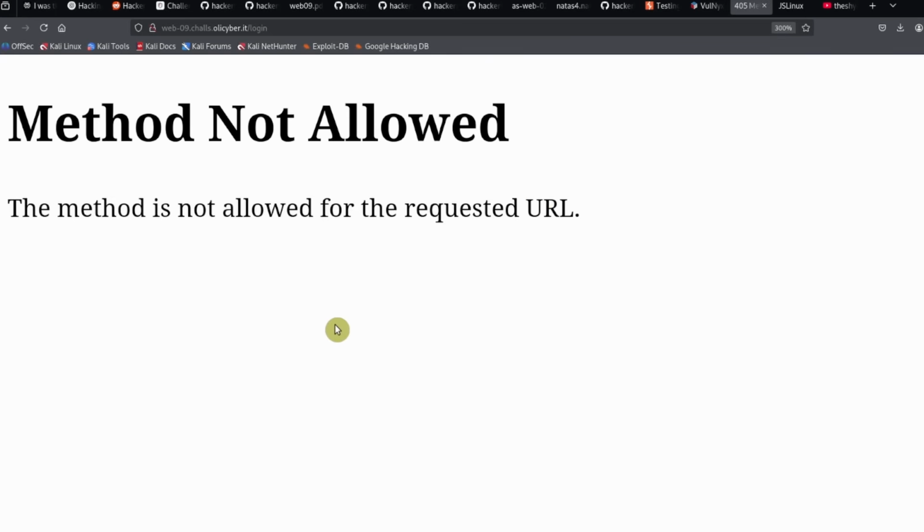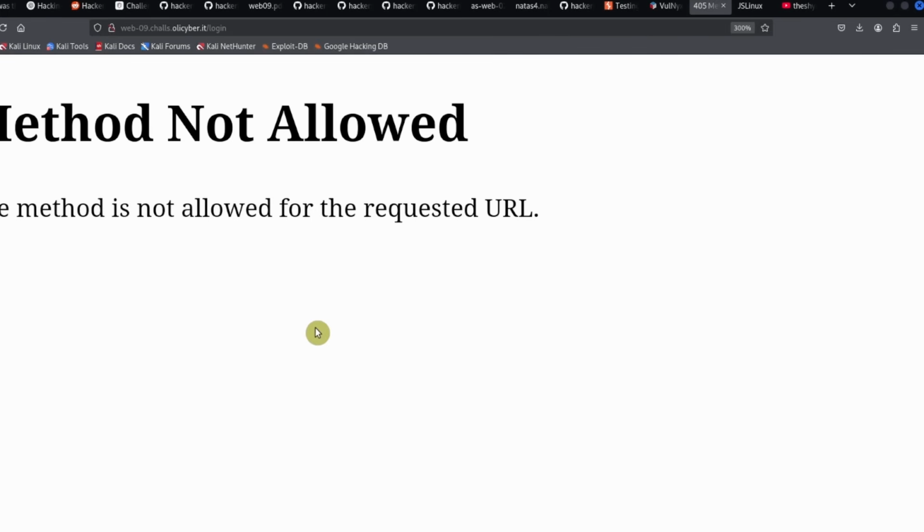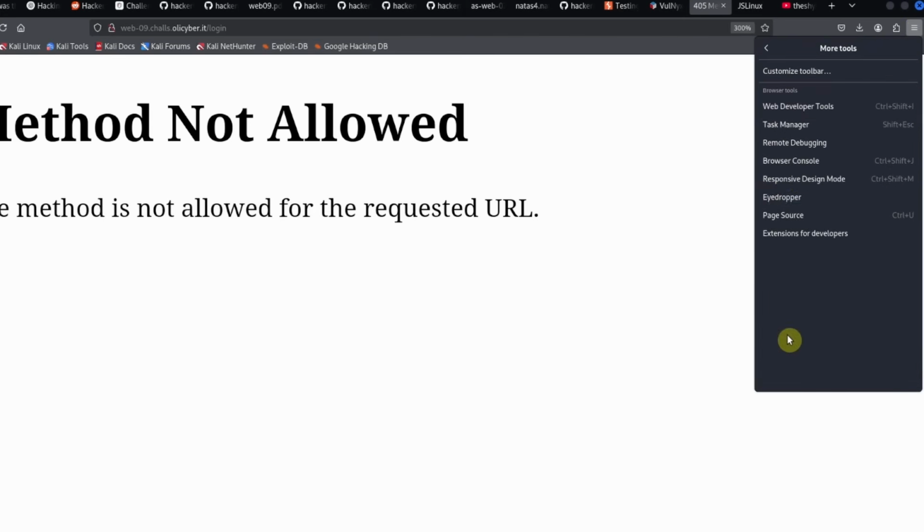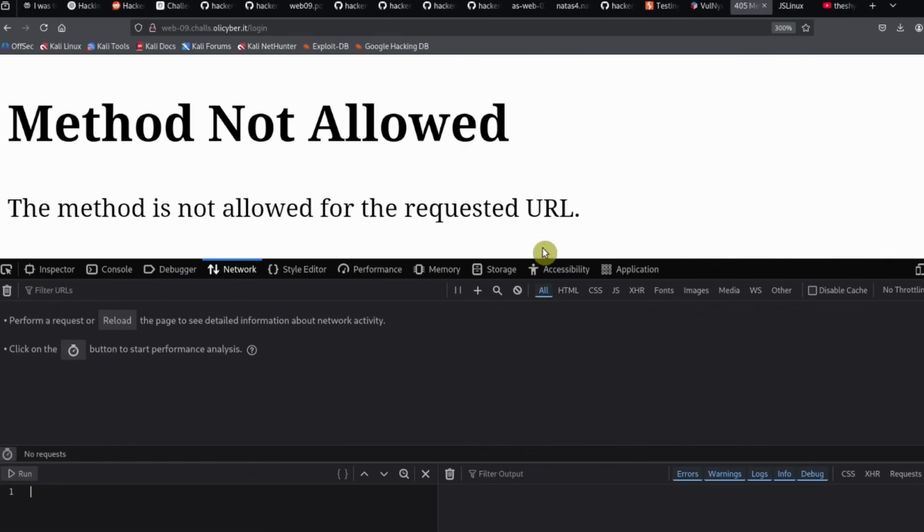The next thing we need to do is access the web developer tools. In the web browser, we can go over to the corner here, click in, select more tools, web developer tools, and then in the web developer tools, there's a bunch of different tabs for different tools. We want to access the network tab over here.